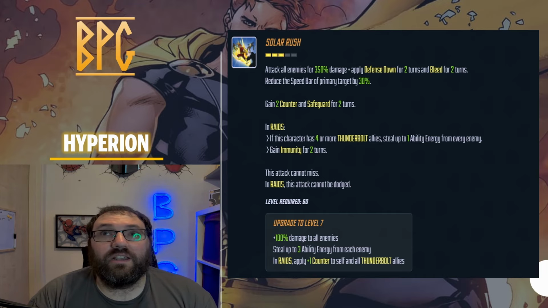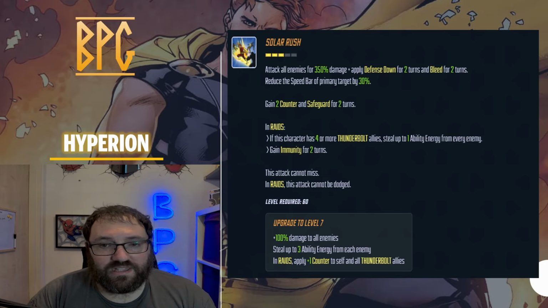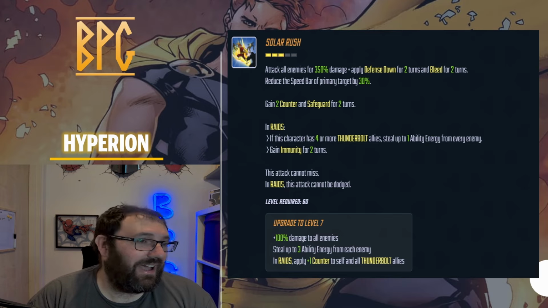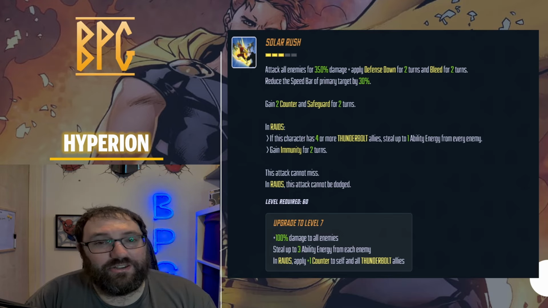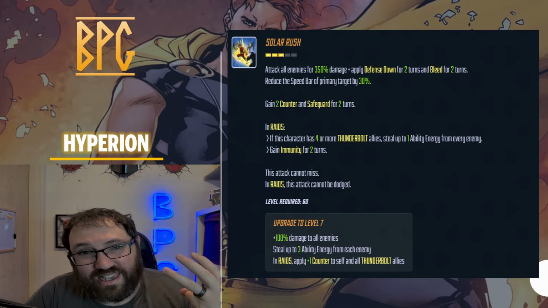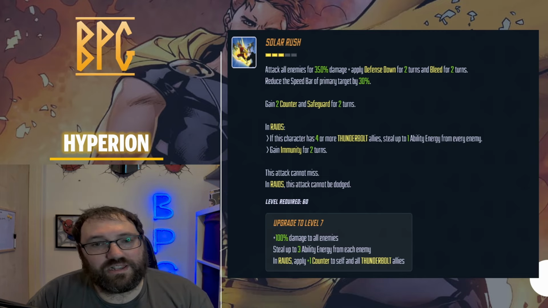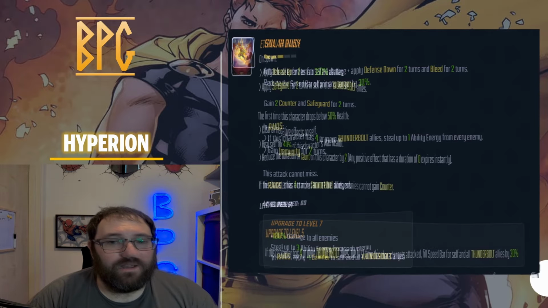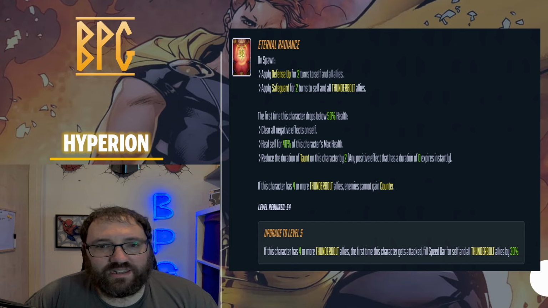The T4 on this, which I have down as an essential T4, adds an additional 100% damage to all enemies, so that is 450% damage. It's going to steal up to 3 ability energy from each enemy. That's right, you are going to be able to basically strip your opponent so they can't do their special, they can't do their ultimate, and they're probably going to be left just basicking you for their first attack. And then he's going to apply +1 counter. So that is 3 counter attacks to himself and all Thunderbolt allies. It's pretty good, right? And his passive is Eternal Radiance.